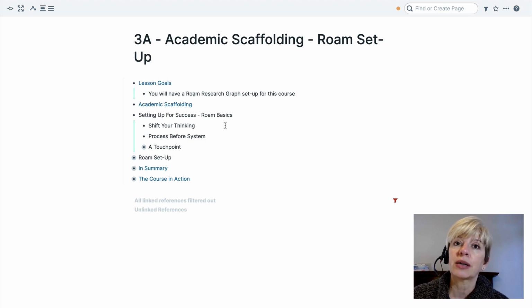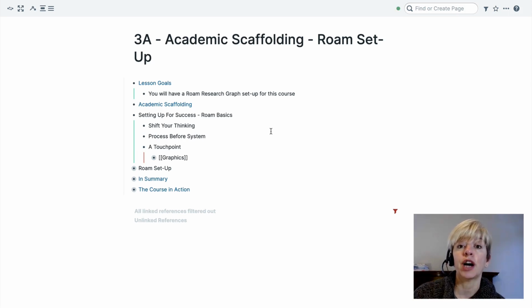As I said, in his book Taking Smart Notes, which we will discuss in detail, Sönke Ahrens states that all thinking relies on strong external scaffolding, and Roam Research will be our scaffolding, and this week we will be setting up for success. Let me give you a touch point, something that you can wander into Roam with in your hands that is just a very, very high level overview of how organization happens in a completely different way.